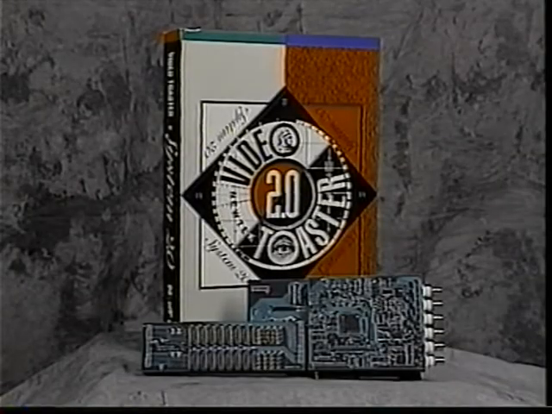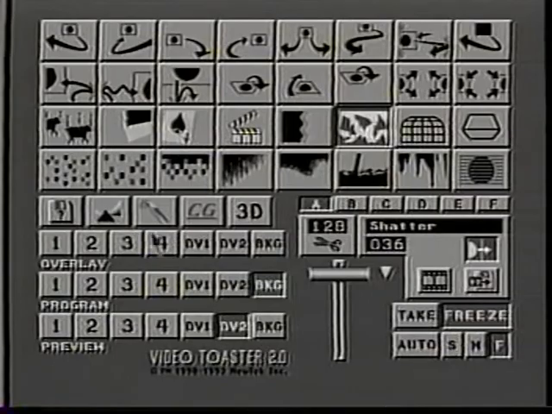In late 1990, NewTek released its now famous Video Toaster multifunction video card for the Amiga. Along with all the video effects and other features of the Toaster was an animation package called Lightwave 3D. Lightwave is a professional quality animation package, including features that were previously found only on systems costing many times more. And in spite of its immense power, Lightwave has one of the friendliest user interfaces available.